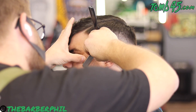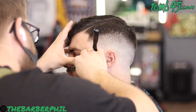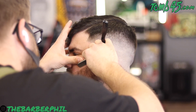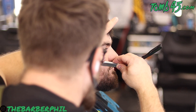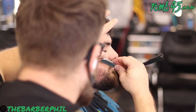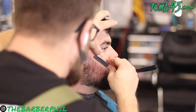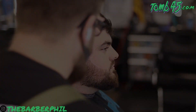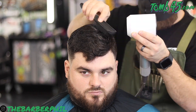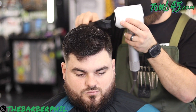We used the Gamma Uno shaver, which is perfect for just cleaning up just above the line — getting all that extra cheek hair out of the way. From there, we come in with our exposed blade razor, stretch that skin, hold the razor at a 45-degree angle, and bring it back to the line. I am dry shaving him here, so we're going to get a nice sharp line right off the bat.